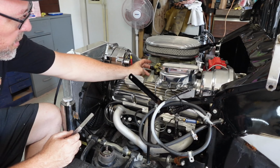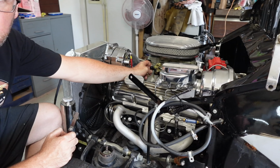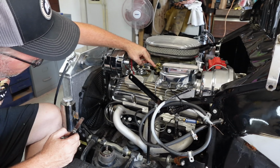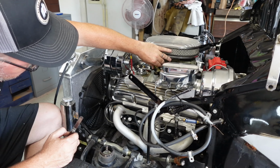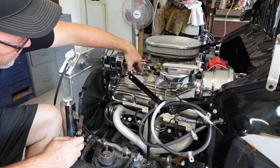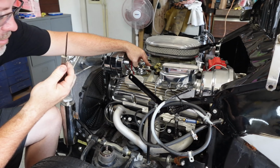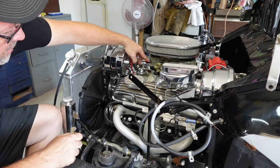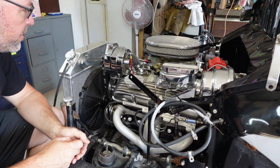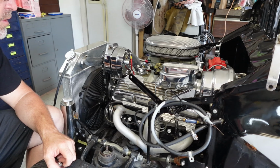But yet this accelerator pump rod isn't being pushed with no gas, so that we're not flooding out and putting constant fuel in. So as of right now, I think I'm pretty close. So that's what I did, and basically I put a 3/8 wrench here and a 3/8 wrench here. I ran the bolt all the way up until it came off of this, and then I ran it down and just kept taking my feeler gauge and putting it in there until it was there. So I think I'm in the world there. I might need to be a hair tighter, but I think I'm really, really close.